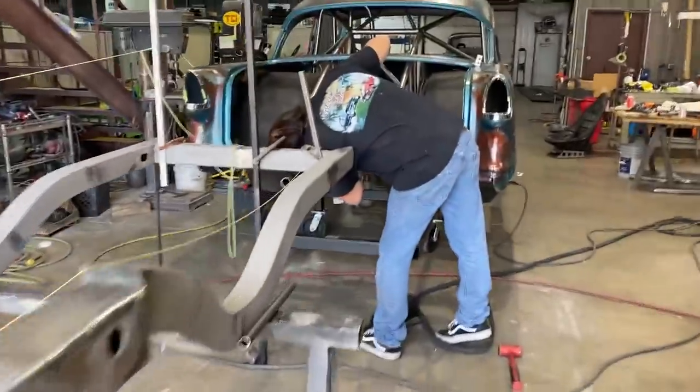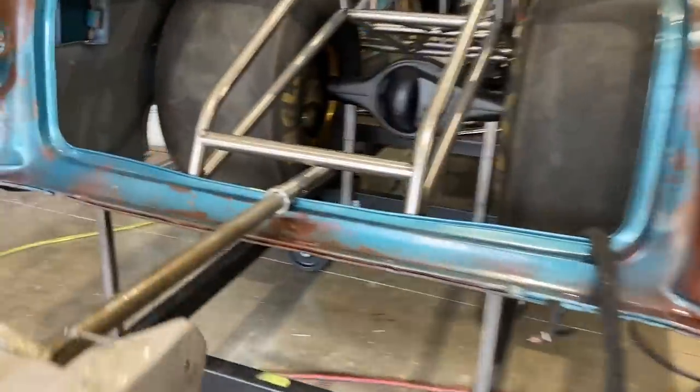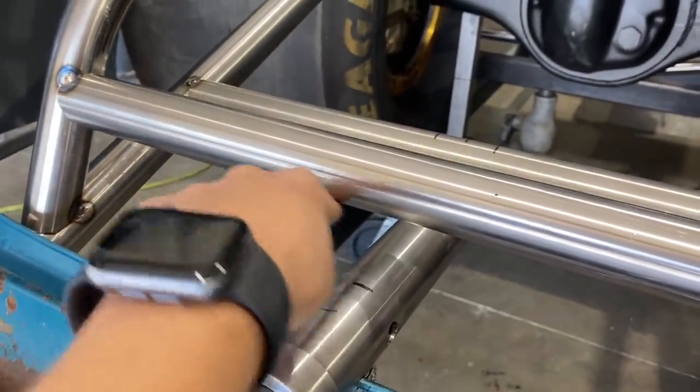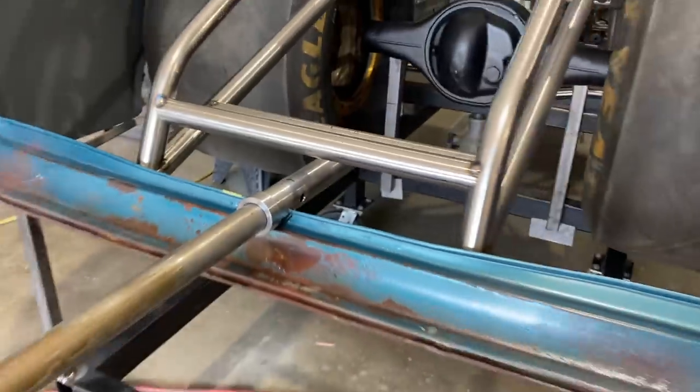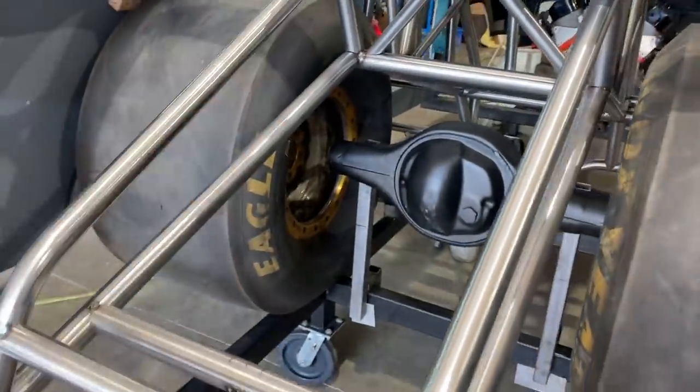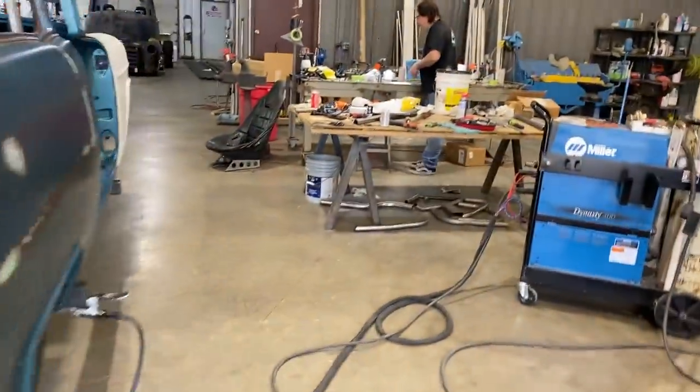And then in the real news, working on a pattern to go here so he can make a bracket to go here. So I'm getting ready to cut bars for the X while he does that.